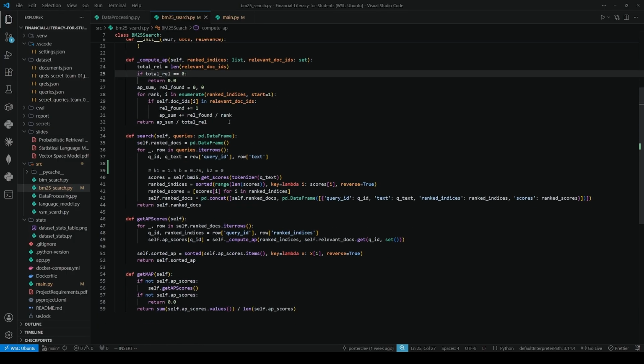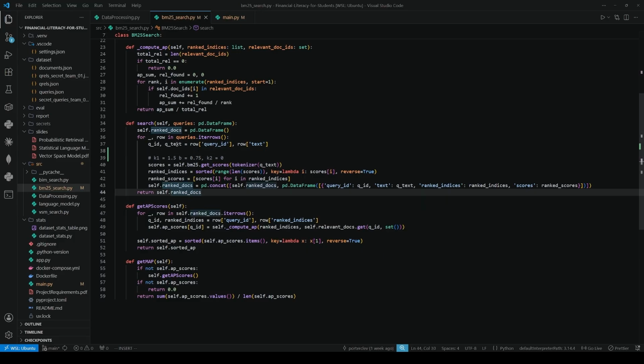Next, we do some pre-computation, and then we go into the search where we apply the query values with our pre-computed values. To keep it simple, we just use the default values that the library provides, which means K1 equals 1.5 and B equals 0.75. We calculate those values, sort them, and then package them up.